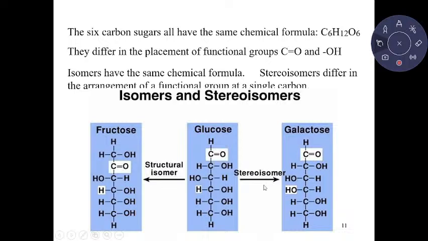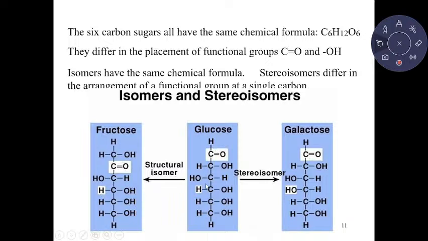And another functional group is bond OH. Here bond OH is present, but the difference is between galactose, and glucose and fructose. In the fifth carbon, hydrogen is present here. And in galactose, the OH bond is present in the fourth carbon. 1, 2, 3, 4. See, fourth carbon. Here, in the fourth carbon, hydrogen is present. Here also, in the fourth carbon, hydrogen is present.